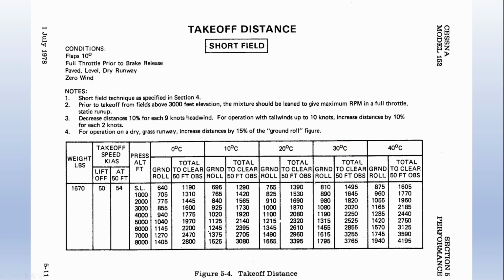So our ground roll on a paved runway is going to be 810 feet, and our total to clear a 50-foot obstacle is going to be 1,495 feet, again on a paved runway. So let's look at what that's going to do if we take off from a dry grass runway.